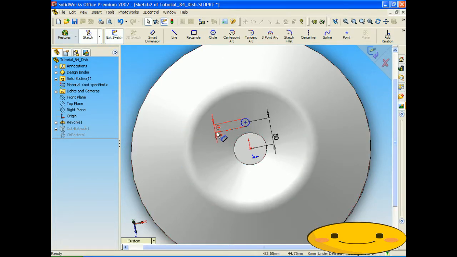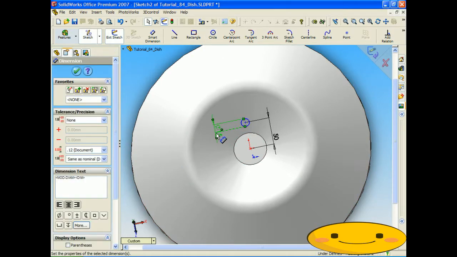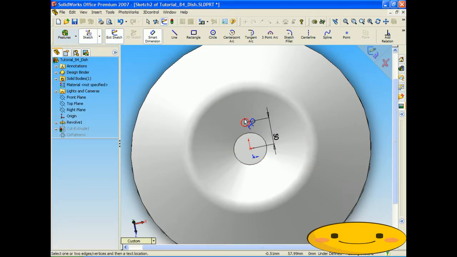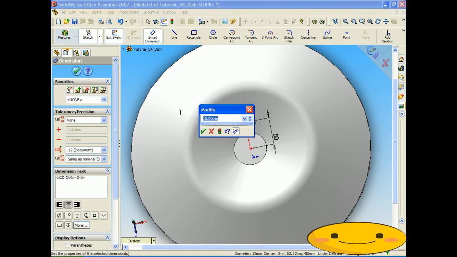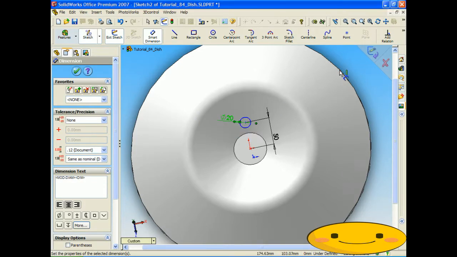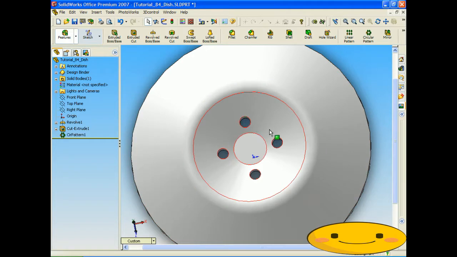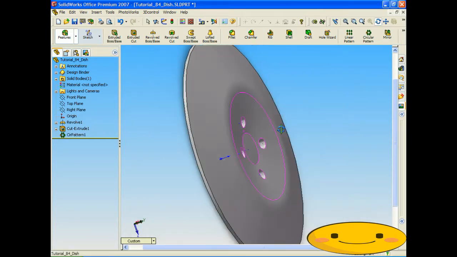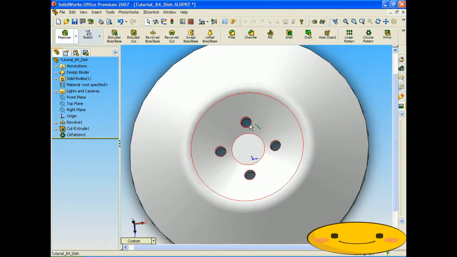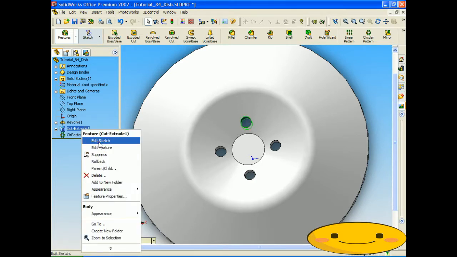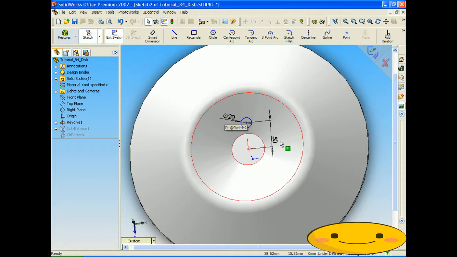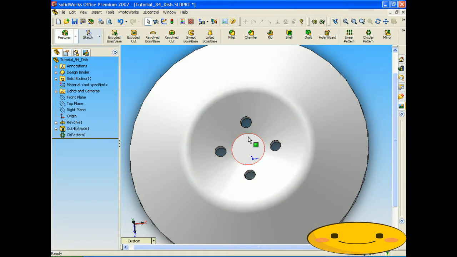And actually, let's say we want the holes bigger. So double click on the size of the sketch, and let's make it 20. Bigger hole, click OK. Now we have a bigger hole all the way around. You can change the shape by editing that sketch all the time. You can always change the shape, distance from the middle, whatever you want.